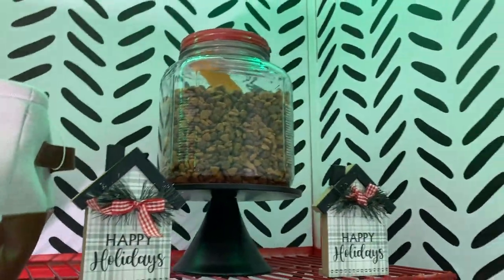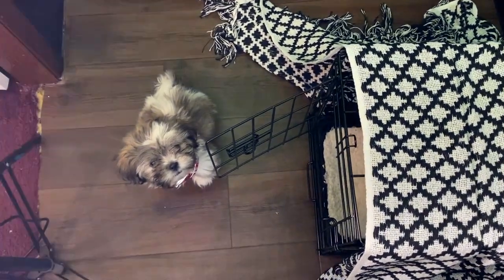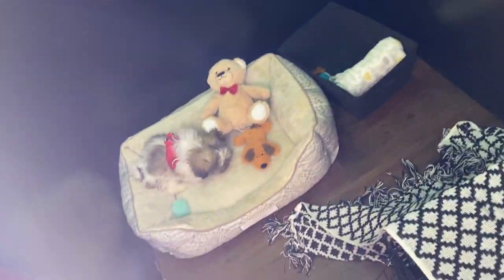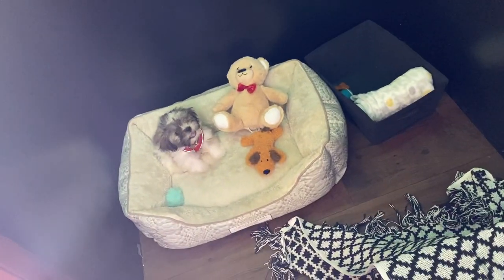And his food. You want to say bye, Binx? Say bye. I know Binx need a haircut, y'all. I know he need a haircut, but we're going to see how wild he going to really be. He like to take the chicken out the bowl and go all the way over there to eat it. I just don't understand.